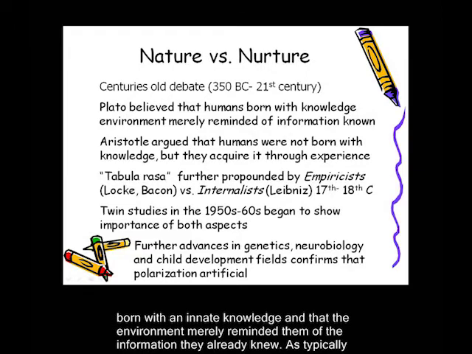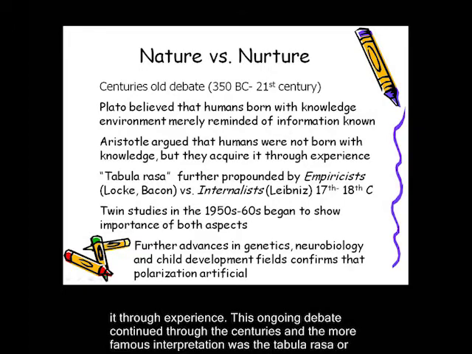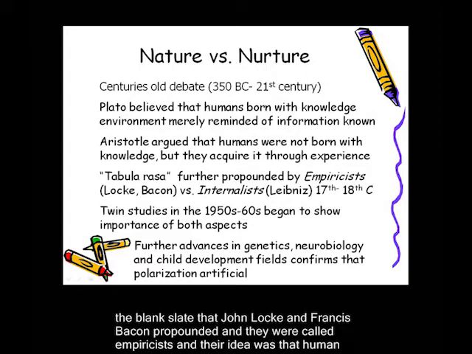But as typically happens, the student disagrees with the teacher, and Aristotle said that no, humans were born with no knowledge, but they acquired it through experience. This ongoing debate continued through the centuries, and the more famous interpretation was the tabula rasa, or the blank slate, that John Locke and Francis Bacon propounded, and they were called empiricists.